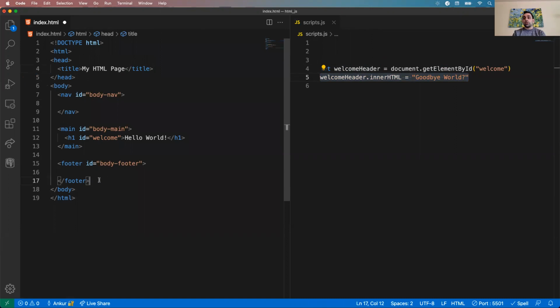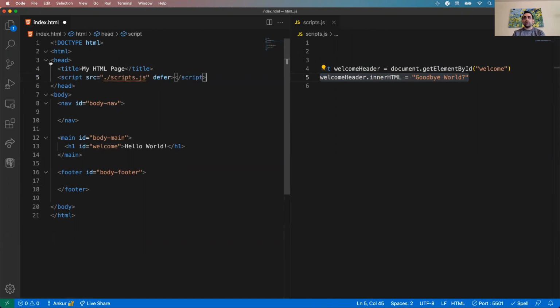Yep. Good comment. Great comment. I definitely don't want to deceive you guys. You don't always have to put the script tag in the header. Usually this is a good location for it because this is where your page resources or meta items are stored. I prefer to just have everything up here, but you can actually put the script tag at the very bottom. So I can do this at the very end of my body section, and then we'll no longer need the defer keyword. So yeah, a script tag can exist in your body. I guess that's something I should have clarified. It doesn't have to be in your head section.